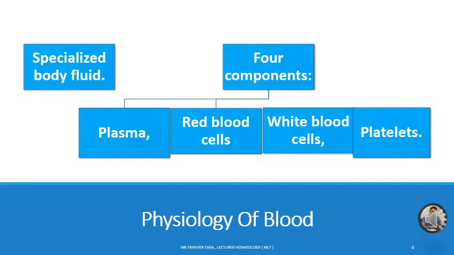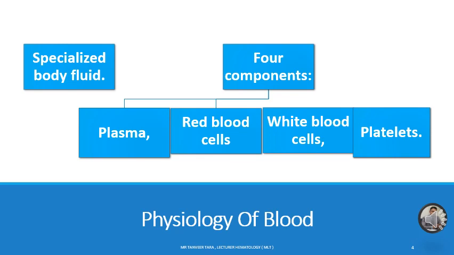On this slide, I will try to discuss the physiology of blood. You know that blood is known as a specialized body fluid. Basically, blood has been defined as highly specialized tissue, which along with the circulatory system is adapted to meet the needs of the body tissue and organ system. These needs include such functions as exchange of gases, provision of nutrients, waste removal, and transport of chemical stimuli.